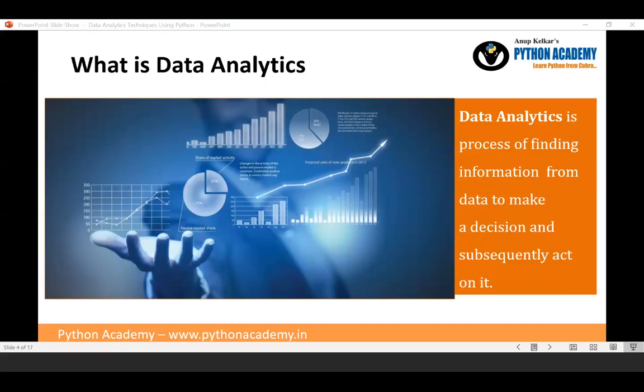For that, I generally give a simple example of a restaurant or a hotel nearby, and suppose that restaurant is providing us 1 year of data. That 1 year of data can be anything. It can be only the receipts which they have given to their customers. It may be a good Excel sheet where multiple things are there.